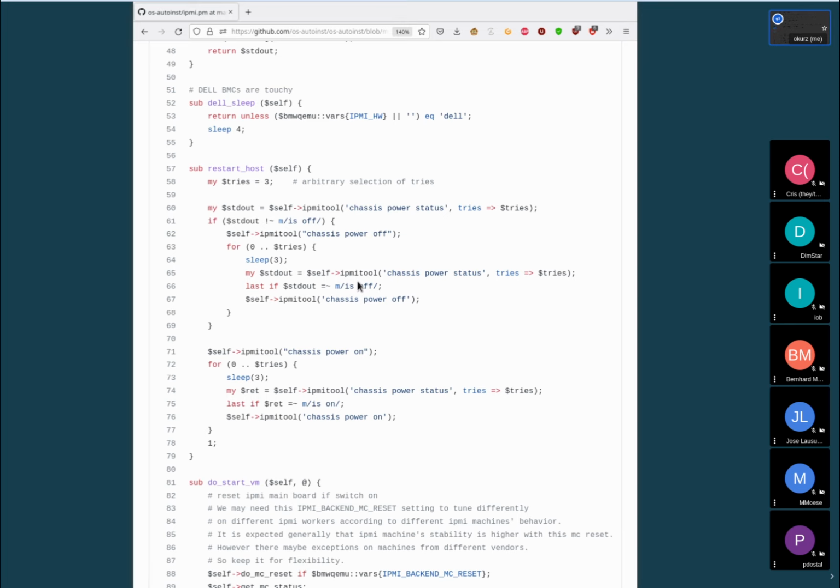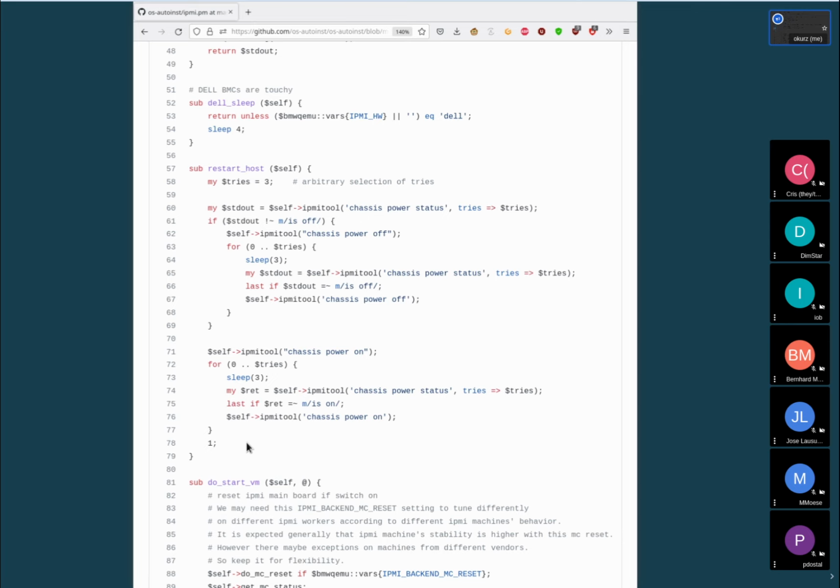The reset is corresponding to a soft reset. It's like the reset button that you have on a PC case or on a computer case where you click that button and then it just resets the main board. There is power cycle. Power cycle is actually doing what this one should do, which is really making sure that power is like, this is the equivalent to you pressing the power off button or the AC power button until the machine really turns off, wait some seconds, and then turn it on again.